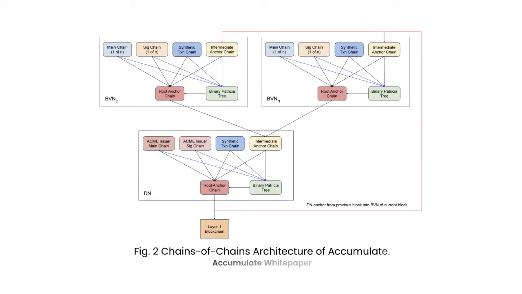You can have thousands of ADIs on a single BVN, and you can add more BVNs to scale the Accumulate network as it grows. Each BVN has a single root anchor chain, which collects all the root anchors from every account it validates. For example, if your account is involved in one or more transactions within a block, the change of state of your account will be represented by a single hash, or root anchor, that gets sent to your BVN's root anchor chain. This gets repeated for every account within every single ADI that changes within a block. Therefore, every account within a BVN can be considered a sidechain of that BVN's root anchor chain.